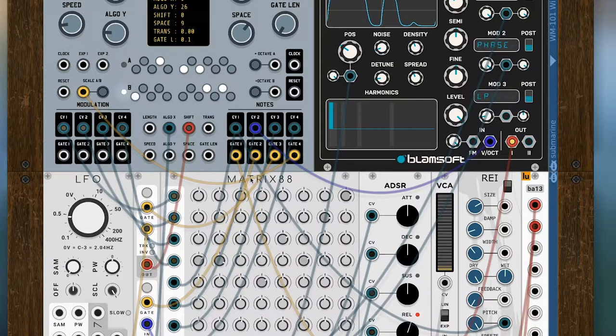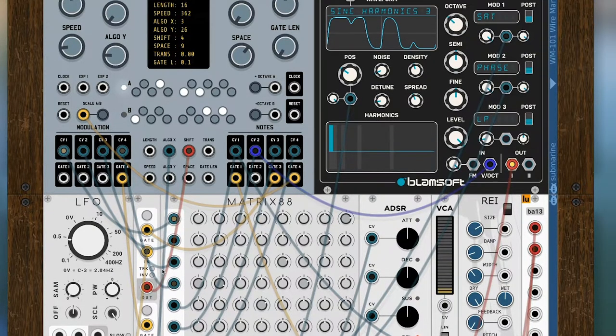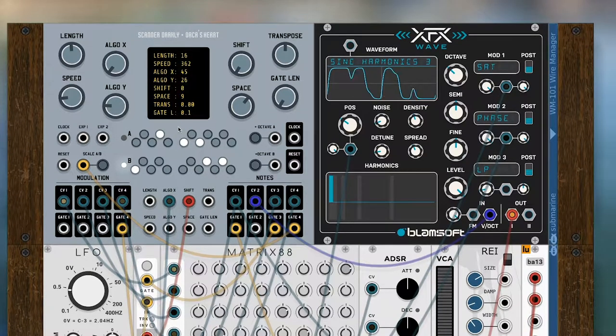What gate is that coming from? 2. Let's actually make it go from gate number 4, which is the same as the CV number. So you can see that Orca's heart has lots to offer in terms of generative patterns, and allows you to kind of make controlled randomness, which is very useful.